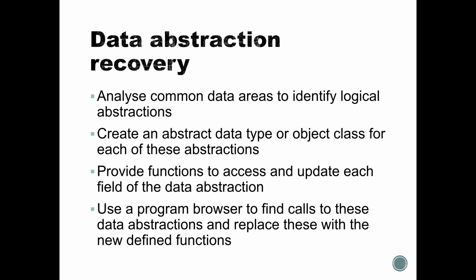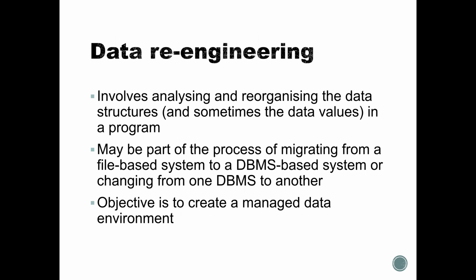So data abstraction recovery. We basically want to analyze a common data area to identify logical abstraction. We want to create an abstract data type or object class for each of these abstractions. Then we are going to provide functions to access and update each field of the data abstraction. Finally, we are going to use a program browser to find calls to these data abstractions and replace them with newly defined functions.